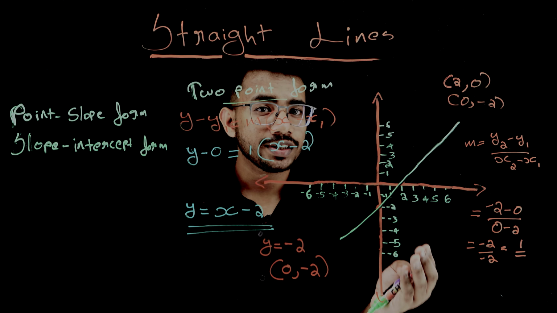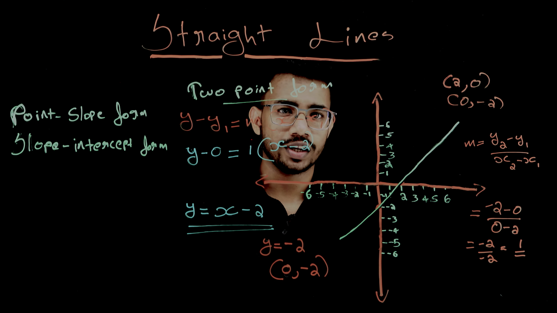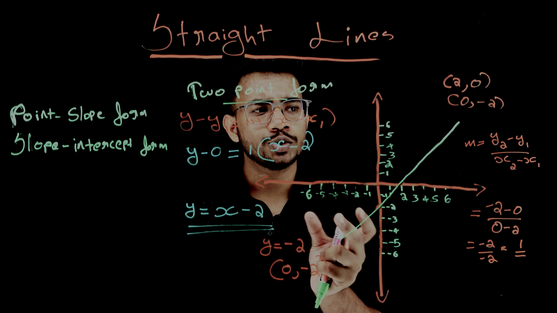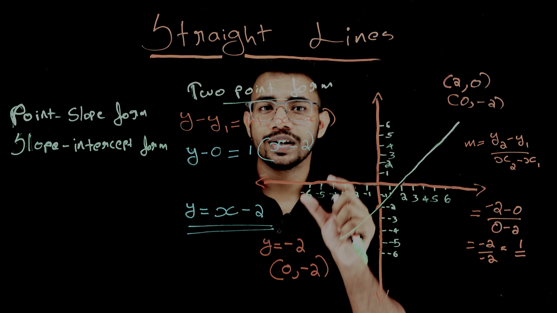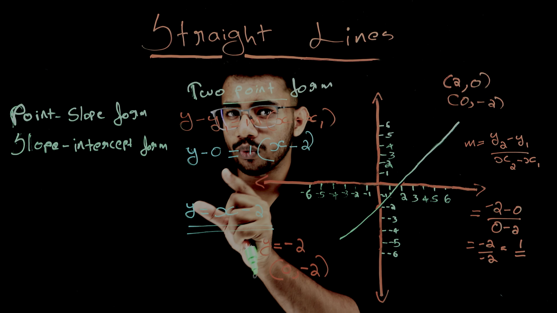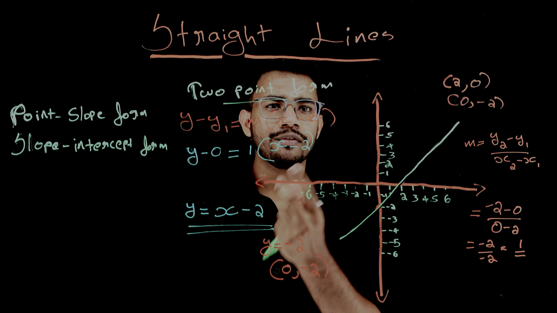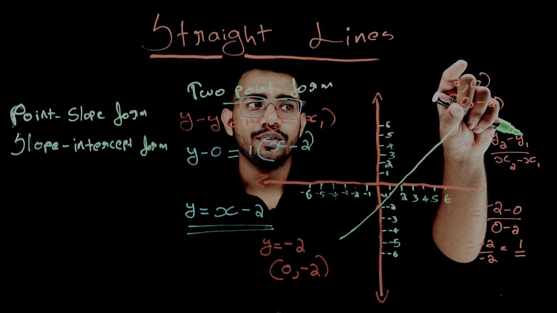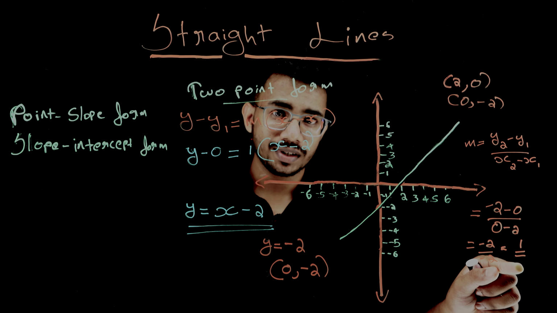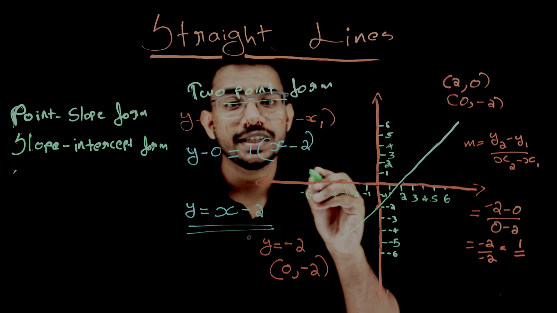Now in the next question, they can give you 2 intercepts and then they will ask to find out the equation of a line. Now if the intercepts are given, I can find out 2 coordinates, because I know that if it is x-intercept, the y coordinate will be 0. If it is y-intercept, the x coordinate will be 0. So then I will be having 2 coordinates itself, right? If I'm having 2 coordinates, what happens? I just have to find the slope first and then apply the same equation. And that method is nothing but the intercept form.